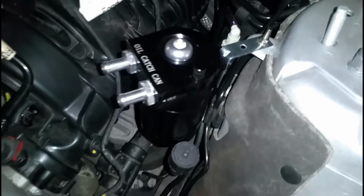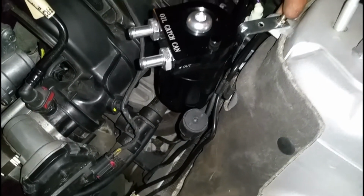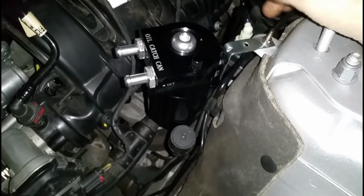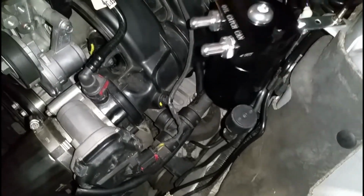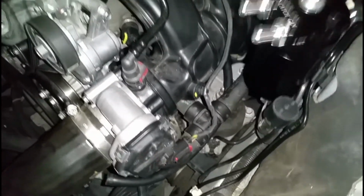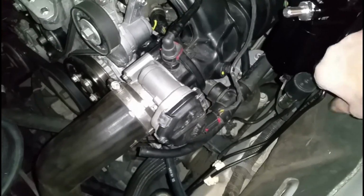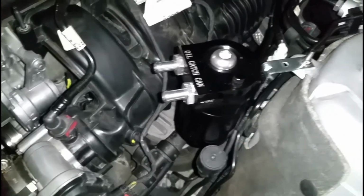So this is basically what it will look like when you have it on. It will be a long screw like this. I put a nut on each side, so one on the bottom and one on the top. That way it gives it the strength like this. You're gonna hear this though when you're driving, so keep that in mind. You might hear that because it's rubbing against this line right here, unless you put something rubber on there. I don't know what you're gonna do with that.